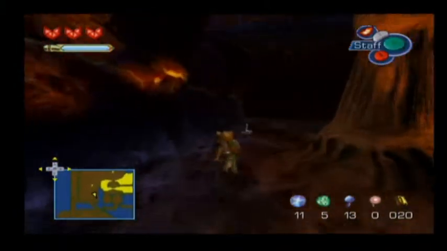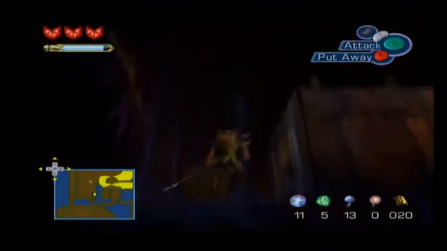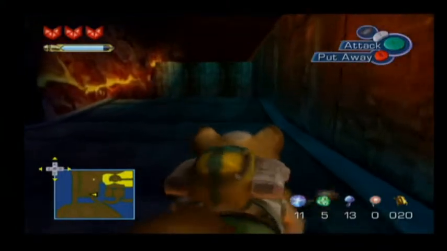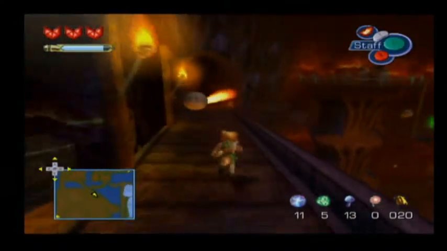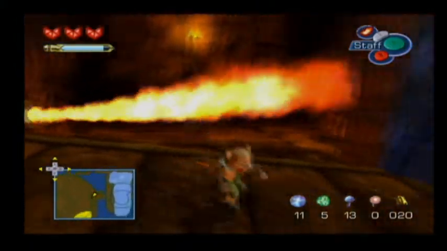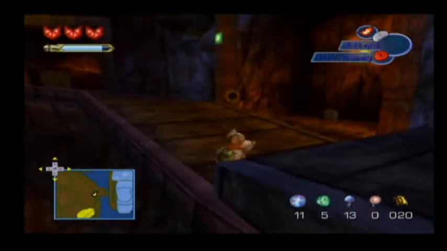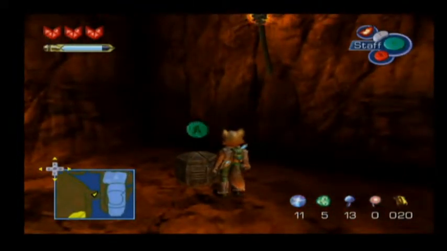Yeah, that's Tricky's voice, so we found him. Yep, use the boost pad to get up here. Follow that rolling ball all the way down. Use the rocket boost. Not the rocket boost, the fire blaster. Hit the switch, stop the flamethrower, and get a new item.